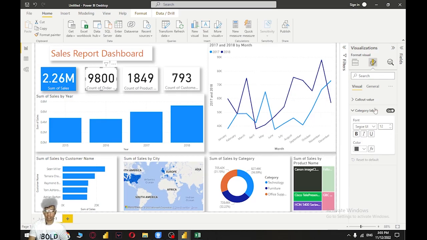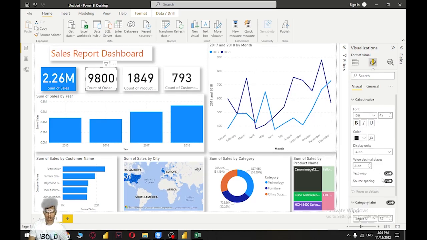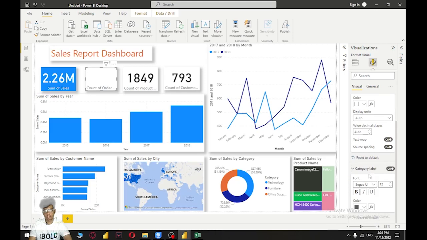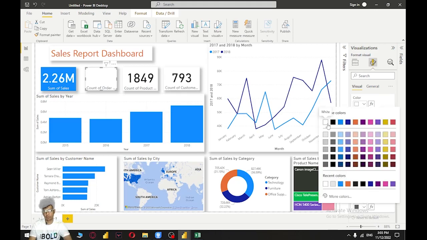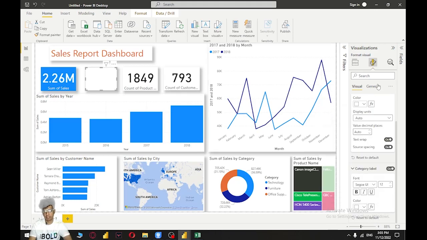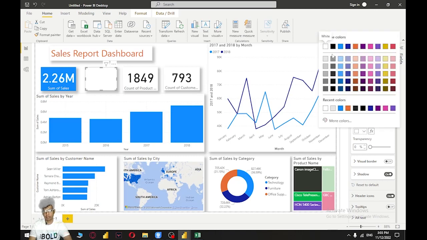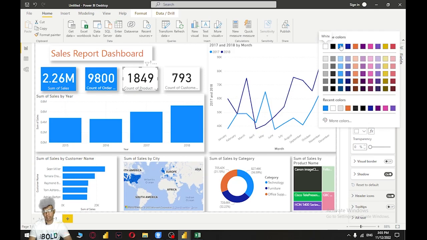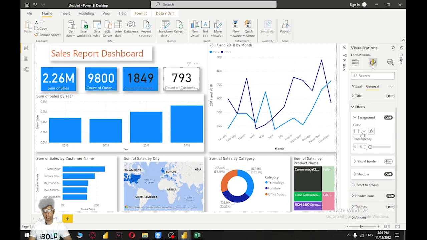So just like that we will do it for each individual visual. We can go here, change this callout value to white, change this category to white, and we'll go to general and change the background to blue. Okay, this background to blue, this background to blue. We can click on it.